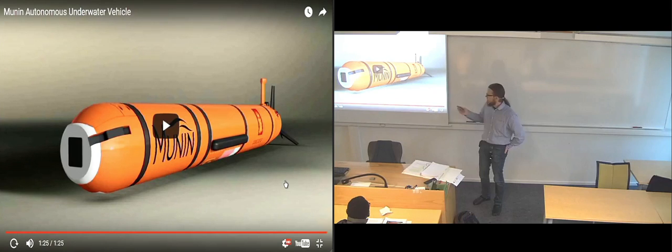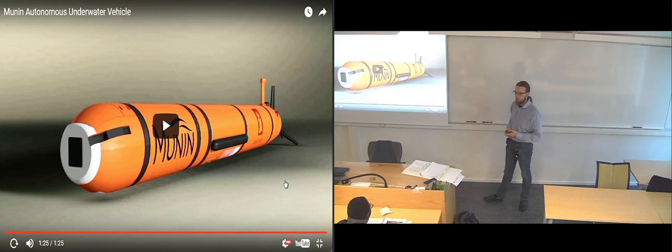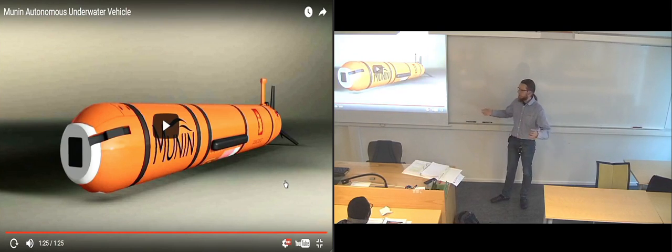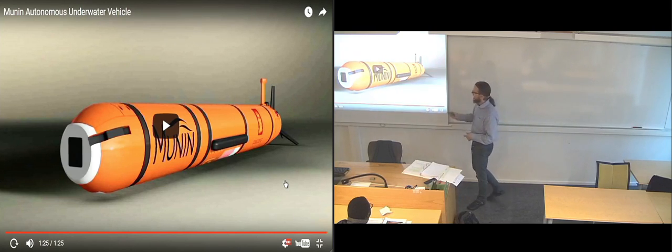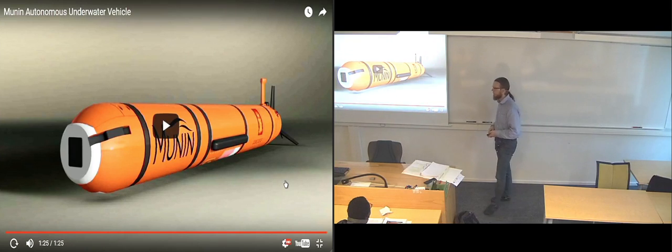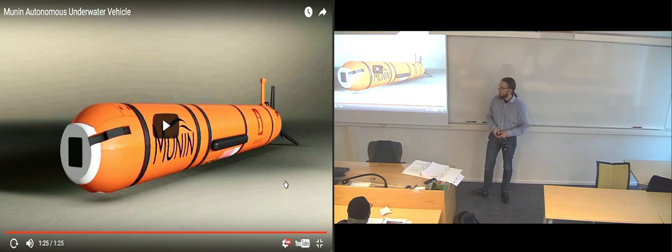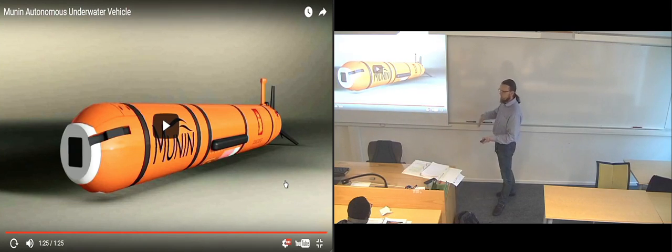And basically just releasing them into the ocean and having them do stuff, and every time they surface, you can transfer large amounts of data, and then you can send new instructions if you have more for them. For example, with this Langeled pipeline, which is immensely long, 1,100 kilometers, if you could have a couple of these just patrolling along the pipelines in the North Sea, they would every now and then surface and send their data, whatever they found when they were surveying or inspecting the pipelines, and then they can get new instructions. Now you need to go to that pipeline and check that one, and then they would go over there. So they would just recharge and then go over there.